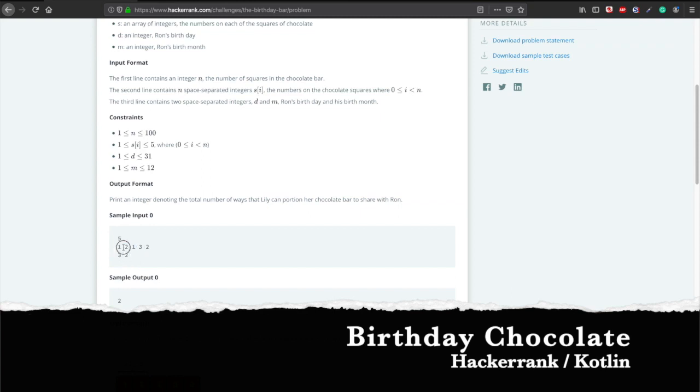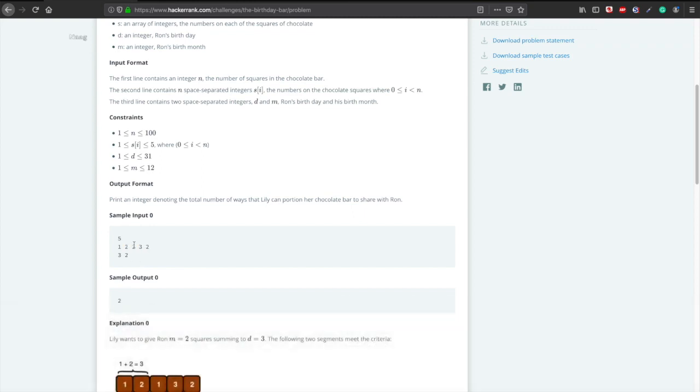For example, in this context, I'm going to select two tiles, 1 plus 2, and the sum is 3. So I can increment the counter by 1. Next, 2 plus 1 is equal to 3, so I'm going to add one more, that is 2. The next two tiles, 1 plus 3, is 4, not equal to 3, and the last, 3 plus 2, equals 5. So there are only two selections that match this request.